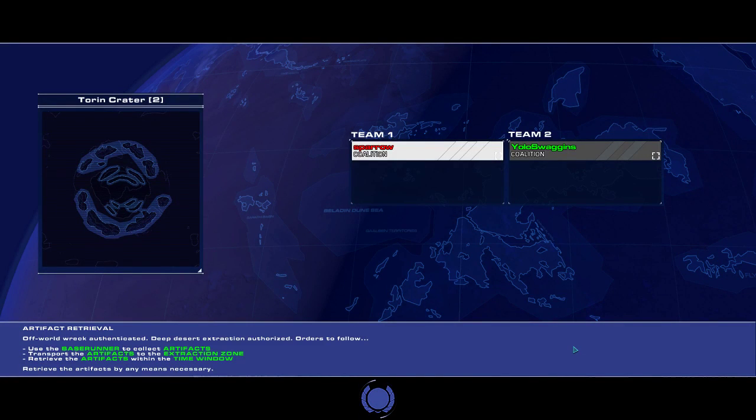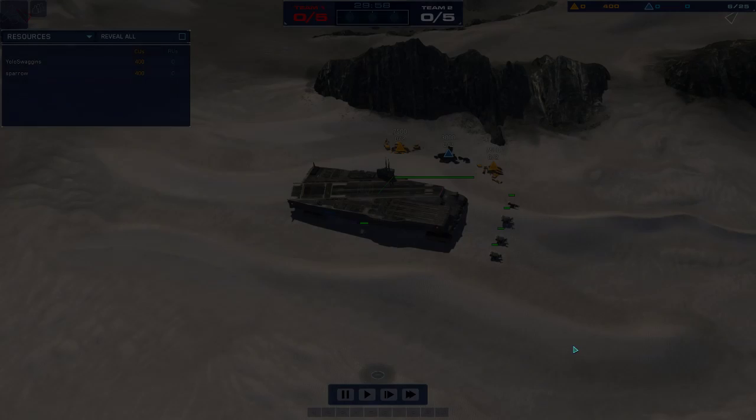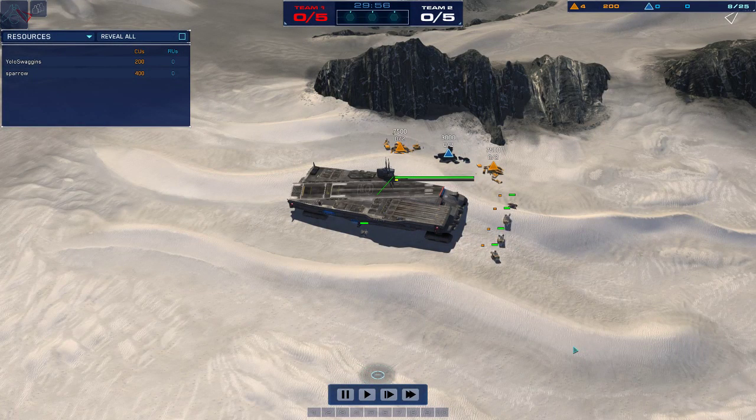So, here we are, Torrin Crater, with Sparrow as Coalition in all white, and YoloSwaggins also as Coalition in all grey. Okay, guys. It's kind of interesting to see Sparrow drop the black, because you usually do a white-black combo. But, hey. Nice thing about being able to pick your colours, you can change them as and when you like.